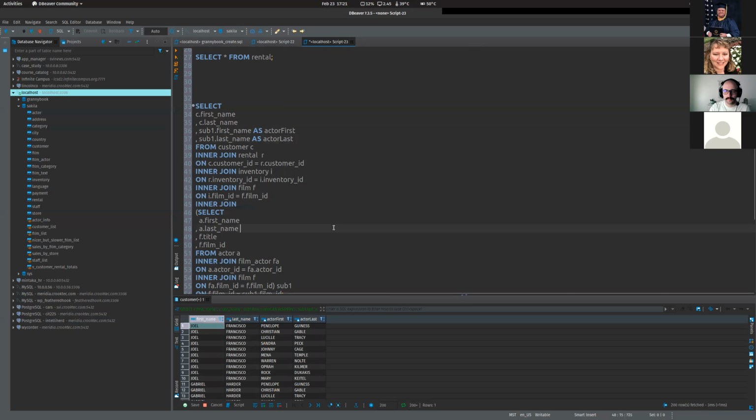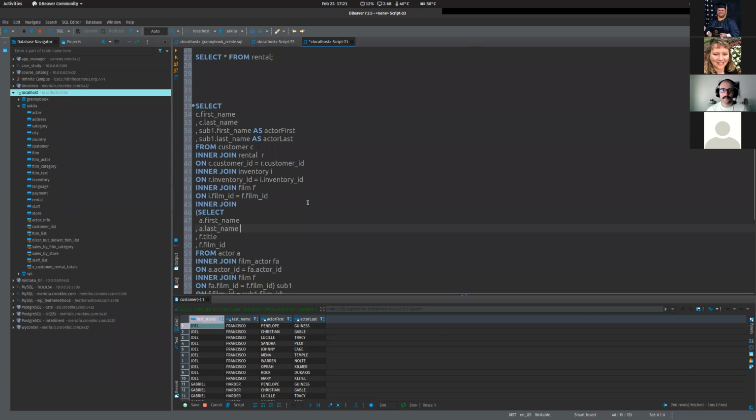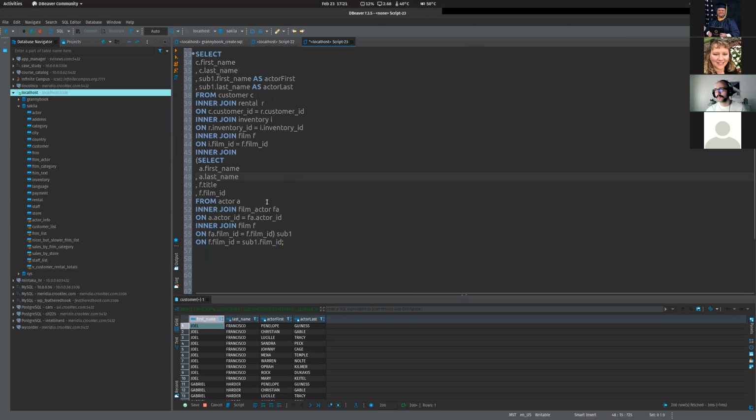So now we have all of the customers and then their rentals and then the actor's first name and last name. So at this point, we have the list of customers and the actors that are in the movies that they've rented. From there, we could do all sorts of stuff. We could aggregate that. And really, we could have gotten this just as easily by doing an inner join all the way to the actor and done it that way. But this is just to show you that we can essentially get the same thing through a subquery.